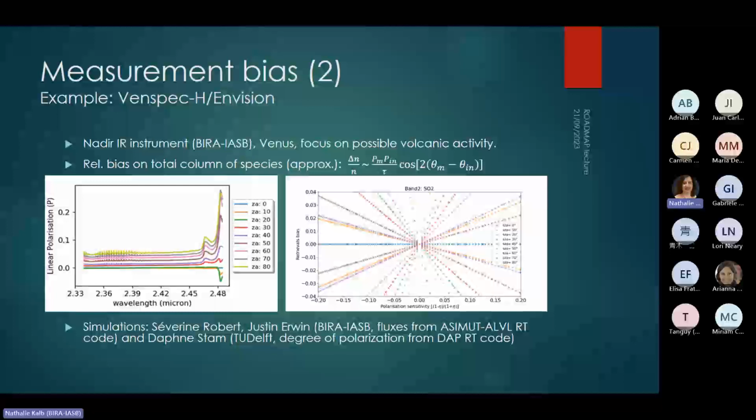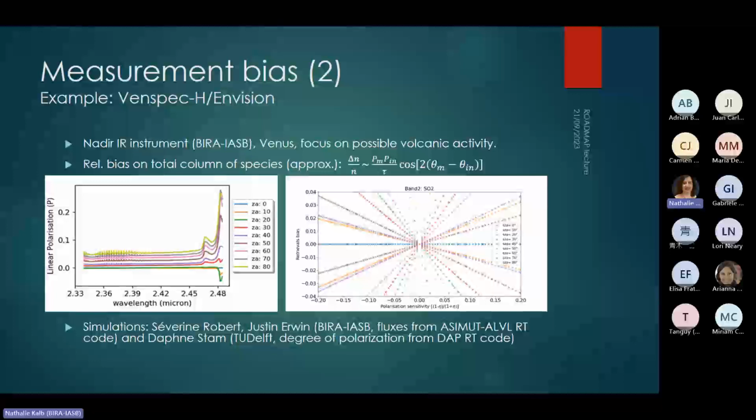So, for example, for a solar zenith angle of 0 degrees, so you're looking downwards, the sun is above, you have backscatter. It's unpolarized, you have no response at all, you have no bias, nothing. However, when the sun is at the horizon, you really get very, very huge biases on the retrieval of SO2. And these are the points here. It really blows up for very small degrees of polarization sensitivities. It really blows up completely.